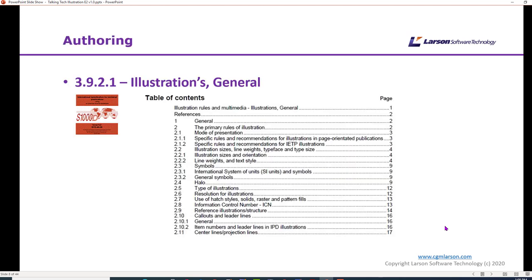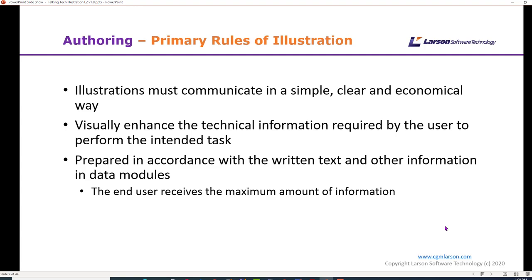Firstly, guidelines. The specification is very comprehensive in providing guidelines to create technical illustrations. My only comment on this would be that the illustrations would probably need to be new to follow the guidelines in any detail. If you've got legacy illustrations, it would be difficult to go back retrospectively and create the illustration again or modify it to the spec. If it's possible, then go ahead and do it, but if it's not, then that would be very time consuming.